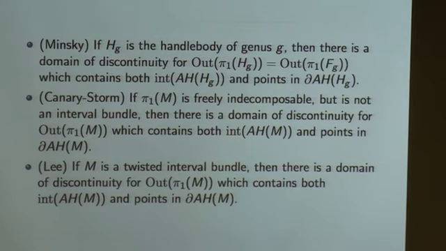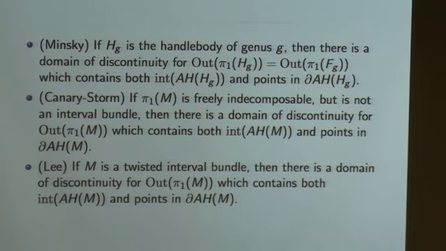And then with Pete Storm, we studied the case where the fundamental group is freely decomposable, but you're not an interval bundle. Here the techniques are very much characteristic submanifold techniques, so they're necessarily quite different, and you can show that you can always make the domain of discontinuity bigger. And then Michelle Lee, in the twisted interval bundle case, showed that you can make the domain of discontinuity bigger there. And why is that surprising?